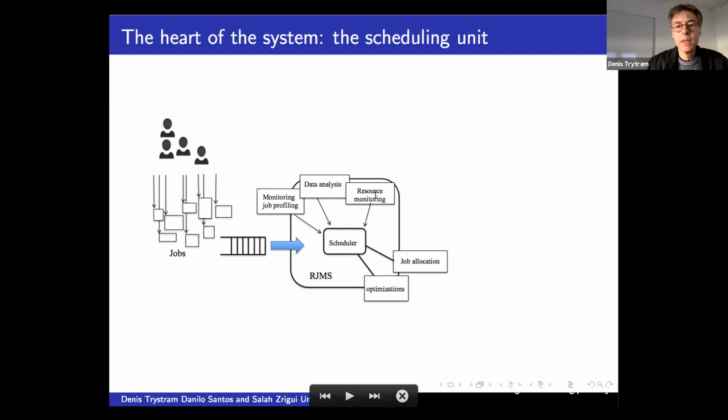The scheduler keeps in mind the monitoring of all the resources at some point, what are the occupied resources, what are the available ones, and you run some data analysis and some algorithm on job profiling. And the idea of the scheduler is to output the job allocation and, if possible, with some optimization, not only on performance, it could be optimization on good usage of green computing, less resources typically.